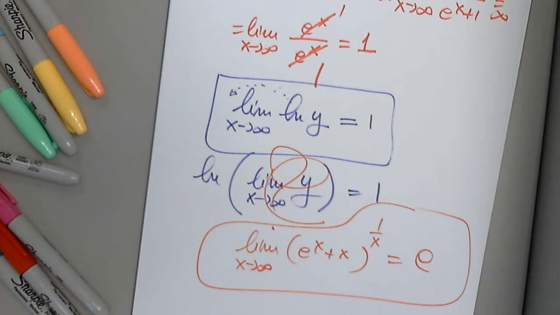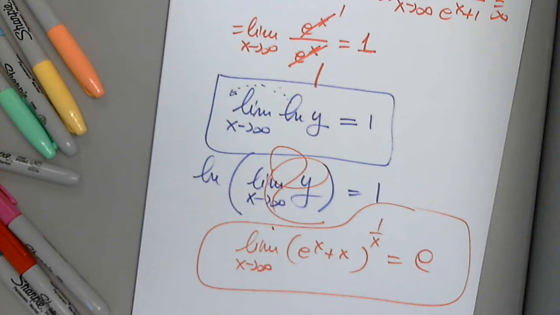Any questions? So did the e and the natural log cancel out to be 1? Natural log of e is 1. So this number must be e. So natural log of the limit of the function we are trying to find, when x approaches infinity, must equal e. Is that clear?